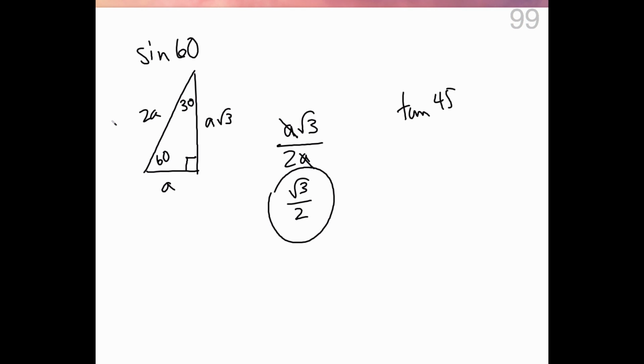What's the tangent of 45 degrees? 45, 45, 90 triangle. How long is this? A. A, this guy. A, this guy. A squared to 2. Tangent of 45 degrees. Tangent is opposite over adjacent. Opposite side from that 45-degree angle is A. The adjacent side is A. A over A is 1. Go ahead, Christelle, tangent 45. 1. Shazam. Same. Good job.